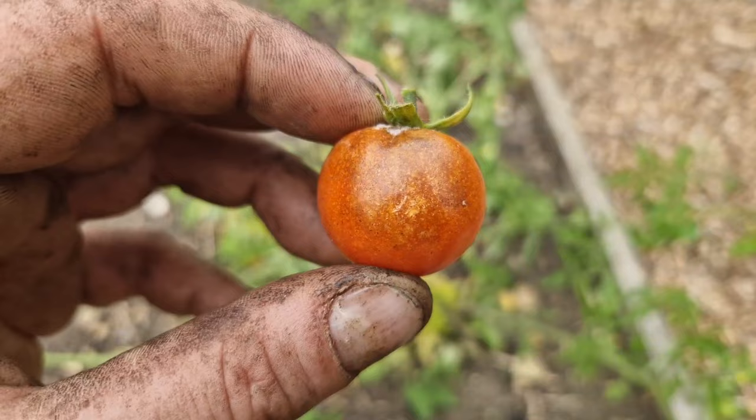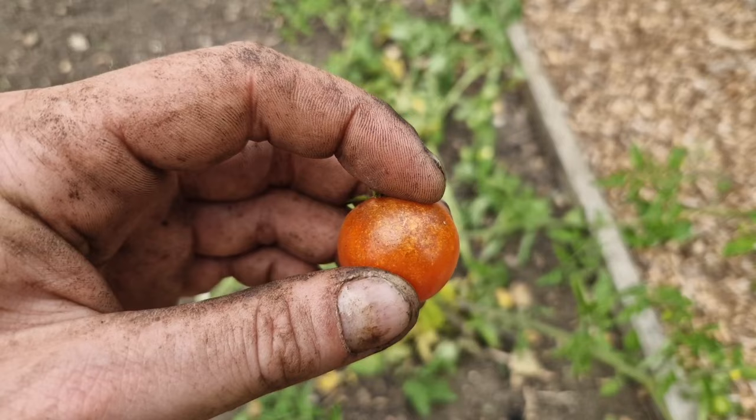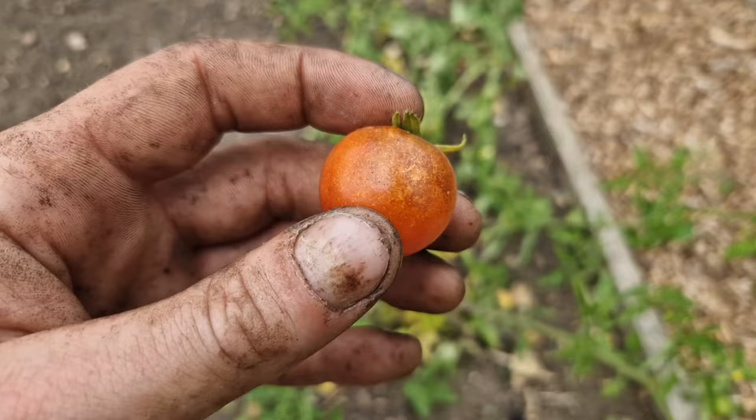So this is what blight on a tomato looks like. You can see that dark blemish circle on the actual fruit. I mean, it's orange, it's ripened, but just by feeling that, you can feel that there's something not quite right there. And it's also starting to grow quite a bit of mold under there as well. So although this plant actually isn't showing blight on the stems, the fruit does seem to have got it already.